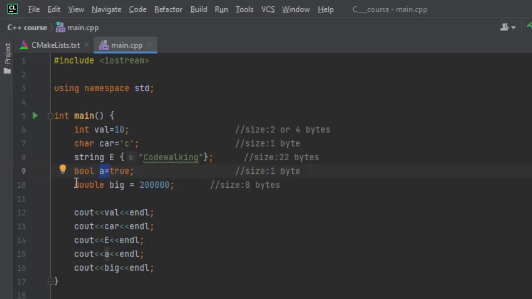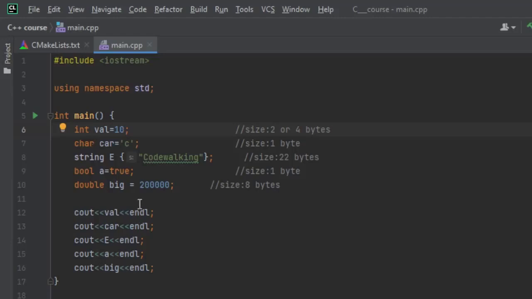That means it's true. Then we have double, which is simply an integer but longer. There is a limit to how much you can store in an integer, to a point where, if you go over the limit, it is shown as scientific notation.